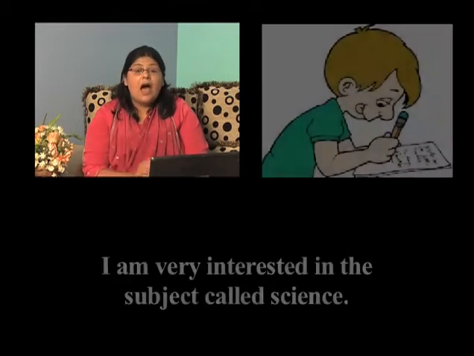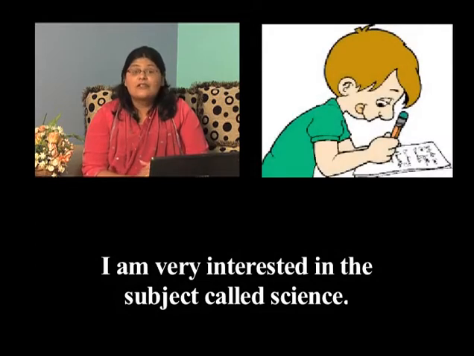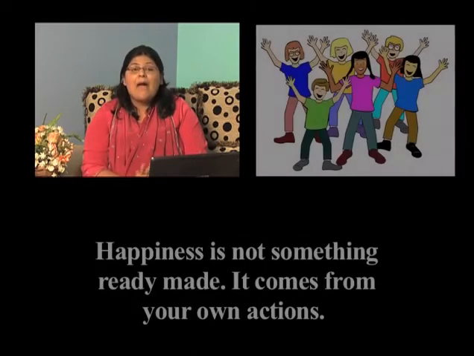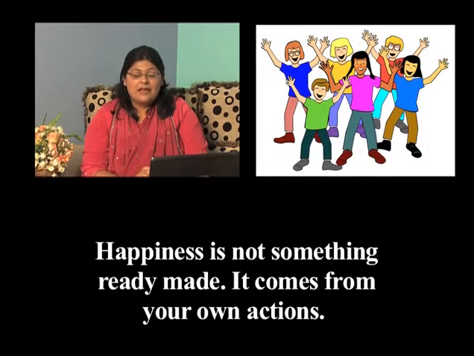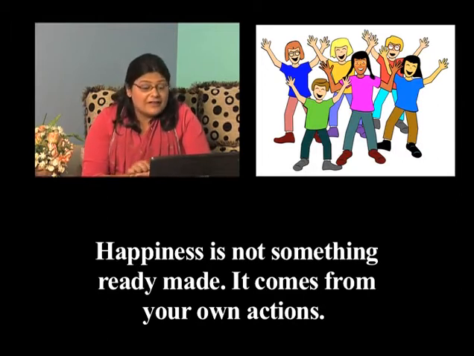Next sentence. I am very interested in the subject called science. It's my favorite subject. The words with the sir sound are interested, subject, and science. Happiness is not something ready-made. It comes from your own actions. So these are two linking sentences. There are two words we should have underlined. Happiness and actions. Happiness and something.